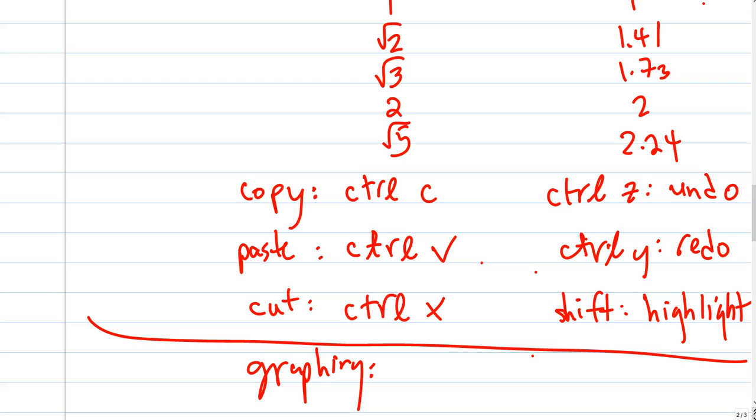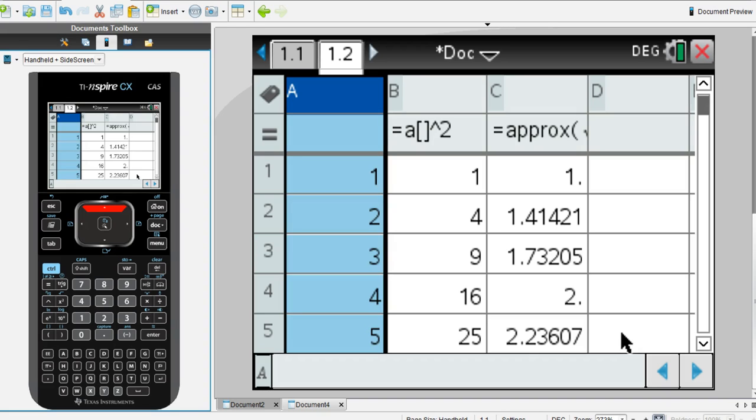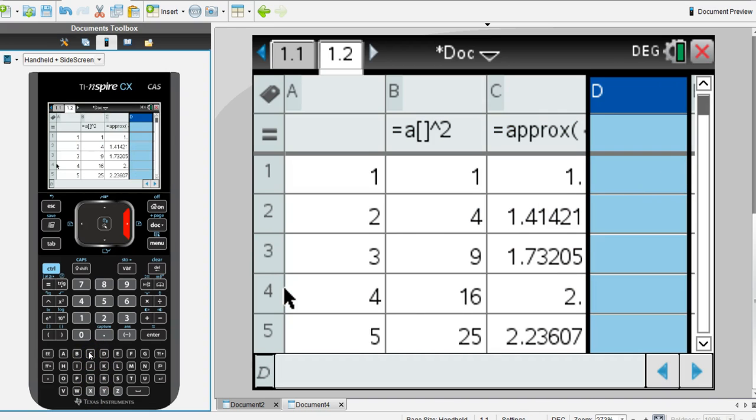So like I said, those of you who have the 83s, 84s, you're kind of sad right now. You'll be okay. I'm just going to show you some features. So what do we say? I could take all this in A. If I want to take all of A, I push it up all the way, and I could highlight the entire column. And if I wanted to copy it, I would choose Control what? C. Okay. And if I wanted to stick it right there in D, I would put Control V. And we just copied and pasted that column.